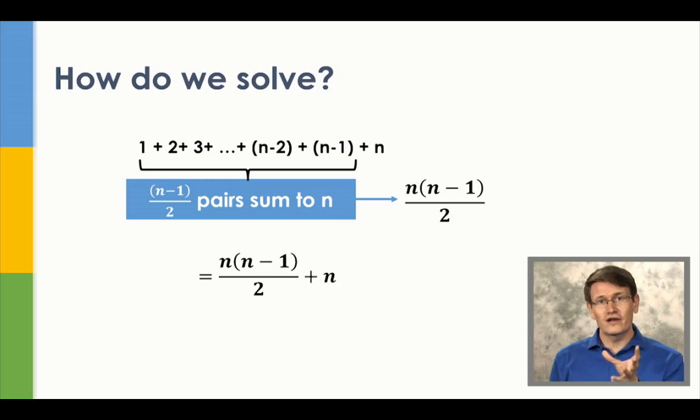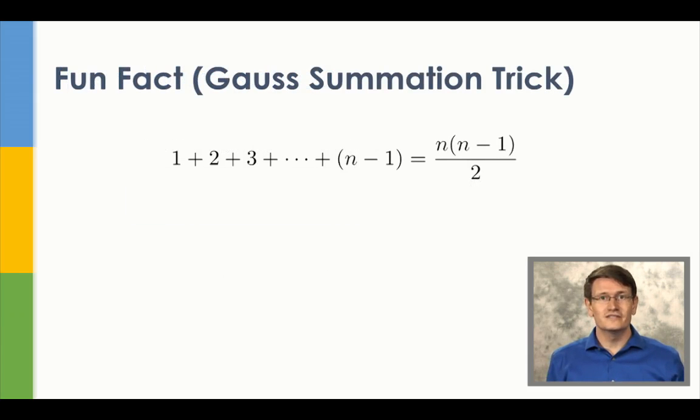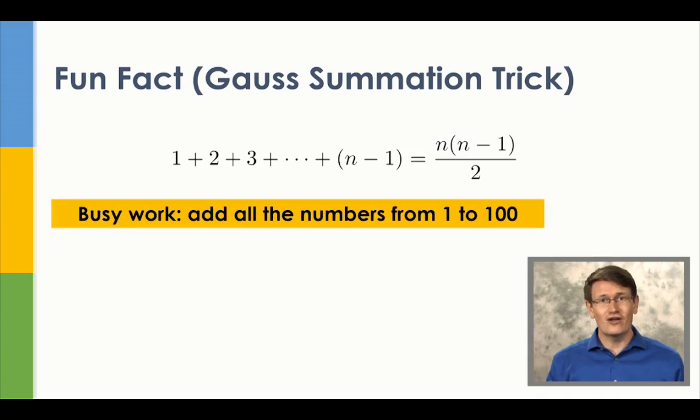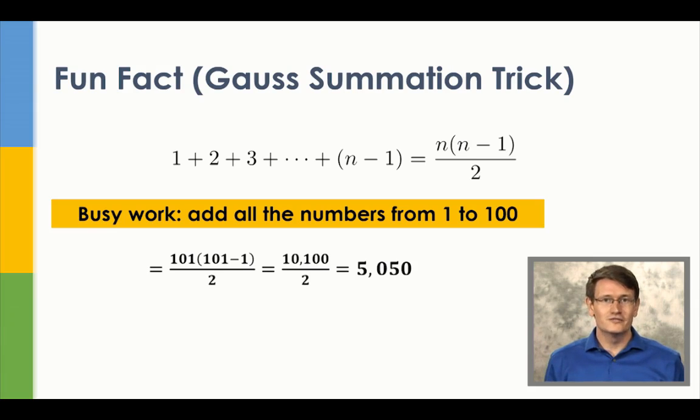Now this is a fairly recognizable series. And the reason why is because there's a fun fact about it. The legend goes that Gauss was assigned some busy work as a student, and in doing so, essentially derived this formula. And the busy work that he was assigned was to add all the numbers from 1 to 100. And when the teacher assigned this, she thought, okay, well, everyone's going to go 1 plus 2 plus 3 plus 4, and it's going to take them a while, and I can get a little bit of a break. The problem is Gauss derived this equation fairly quickly. He just plugs in the numbers, and out comes the answer of 5050. His work's done. He can move on. So this is a fun story. I always enjoy hearing about this, but this is where this equation comes from.